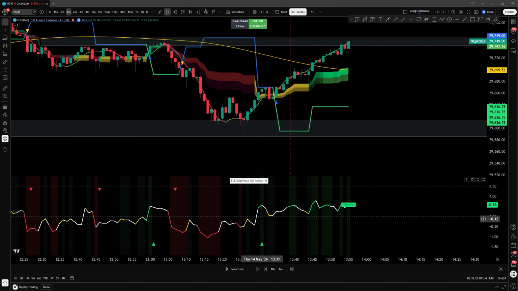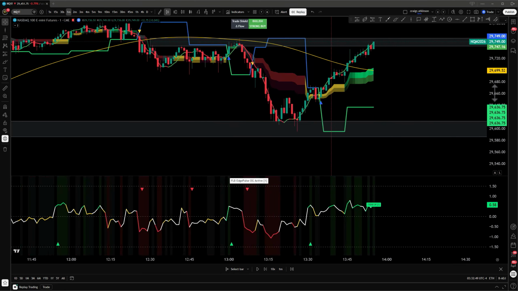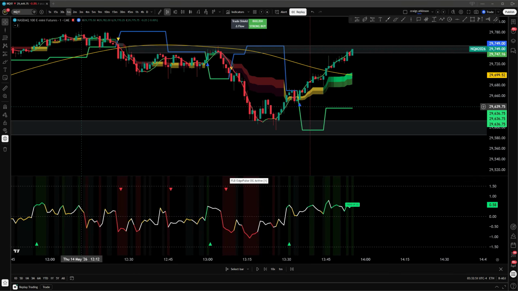And then we get our break up, and then we're getting green above the zero line, right? So that's a confluence in itself, that price is doing something that it wasn't doing just a moment before. It's rising on this, obviously, and then down over here we're dropping, or we're distributing. So that's how Edge Pulse works.